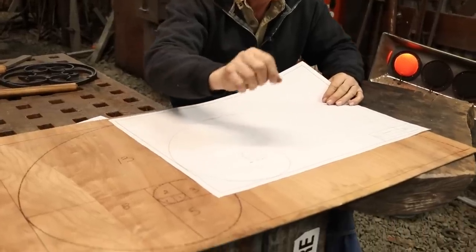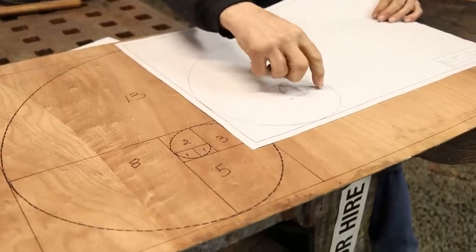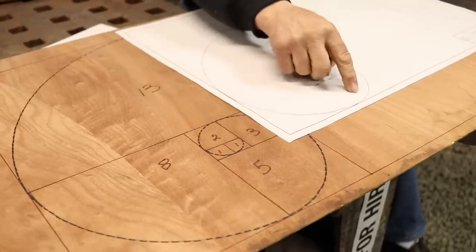I didn't have graph paper, so I had to do my own measuring to create squares, 1 inch square, another 1 inch square, and then a square that is 2 on each side, because 1 plus 1 is 2, and then a square that is 3 on each side, because 1 plus 2 is 3.